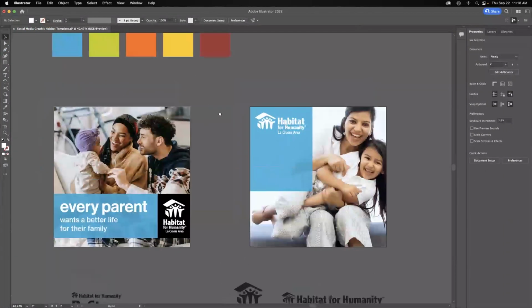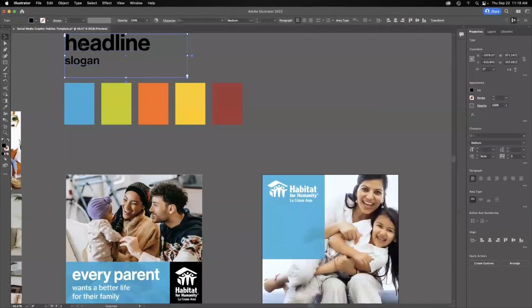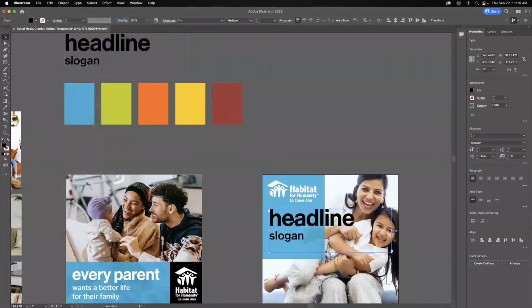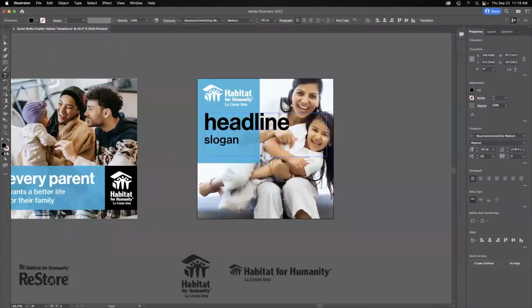All right. So now what's really left is to grab our headline and our slogan. And I'm going to select this, hold my Option key down and copy it. We'll move that over. That's behind everything. So I want to go back up to Object, Arrange, Bring to Front. And now in order to select my type, I'm going to double click, and that kind of gives me a cursor in here.